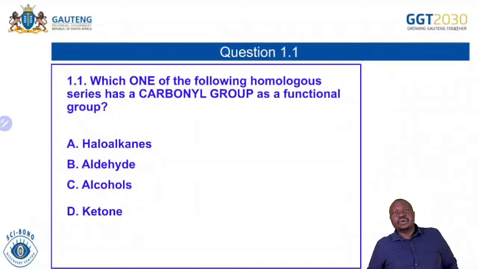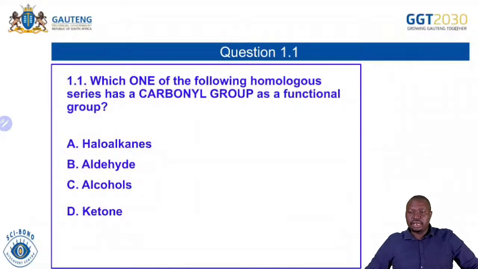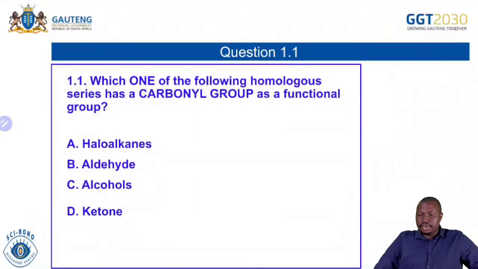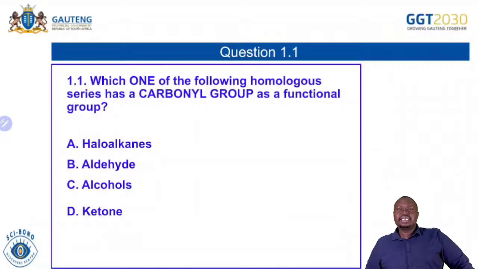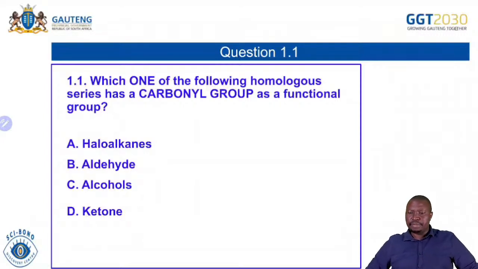Now, we will go straight. We have taken a question paper so that we are able to utilize it for our revision, so that you can see how the paper looks like and have the feel of what you are expecting come Tuesday, so that you are able to answer the questions. The questions I've taken are from your June paper, the supplementary paper that was written May, June this year. So I hope it will help and guide you as to what to expect come Tuesday as you write your paper 2.